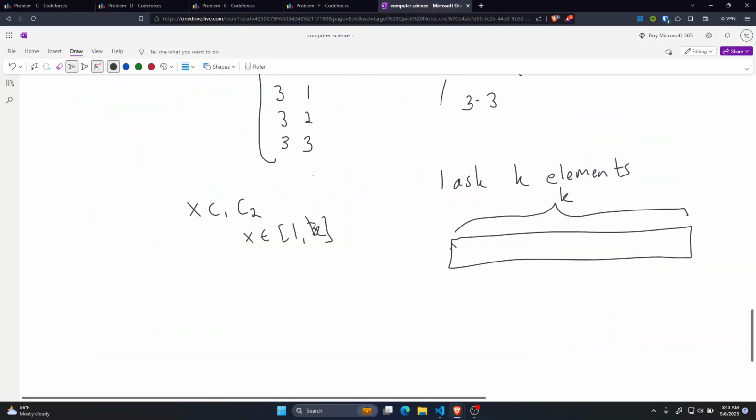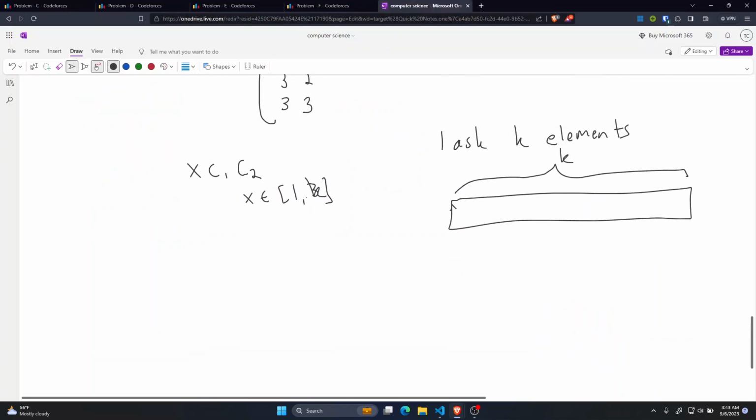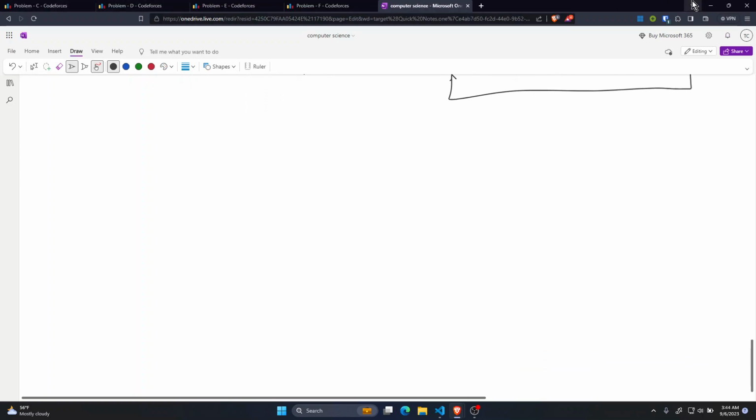And you can do this just by keeping track of two pointers. You have a pointer for sorted and a pointer for unsorted, so like a P1 and P2.